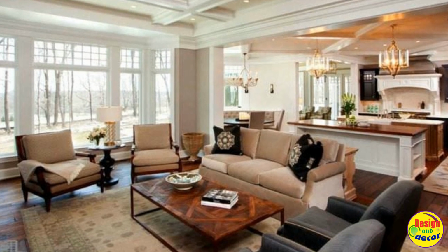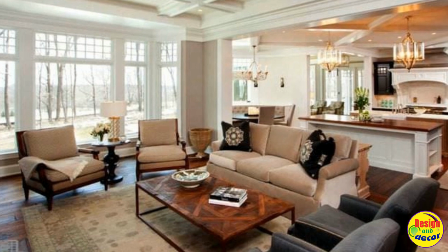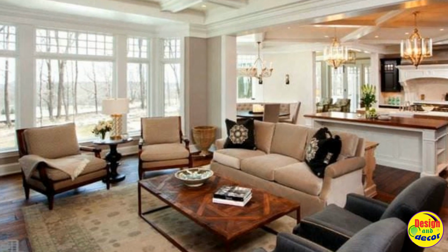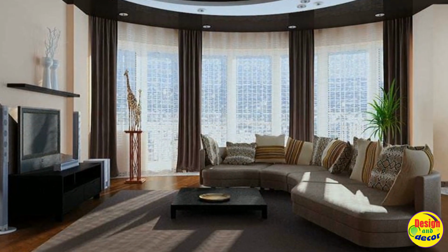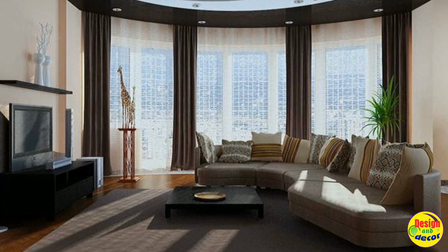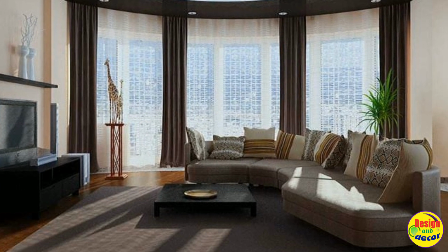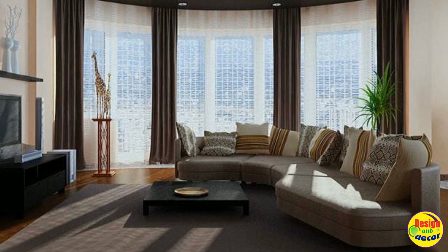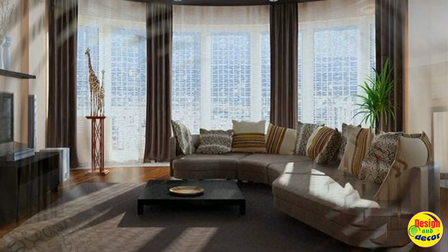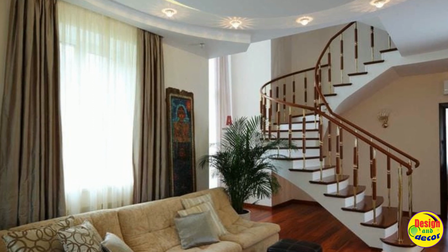Hall design in a private house, 4 important aspects. When decorating the interior of the hall in the house, it is important to consider several important aspects. Among them, the level of illumination, number of windows and doorways, is there a ladder, room configuration. Consider the presence of adjacent rooms, their connection with the living room, what is the area of the hall.